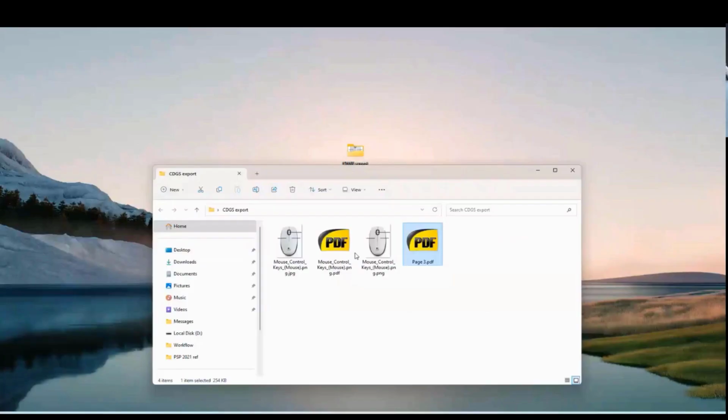We have exported 2 PDFs, one of the mouse, one of the entire page. This is the entire page, and this is just the mouse, and one PNG file. So on a click, you can export it. One page can be of different file format, other page can be of different file format. It takes very less time.